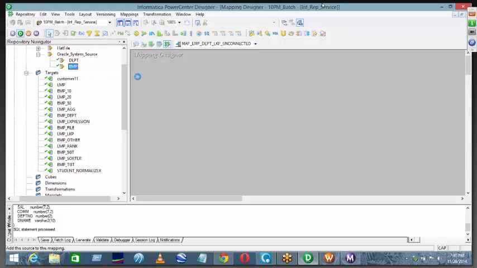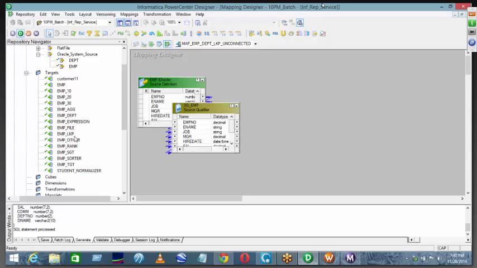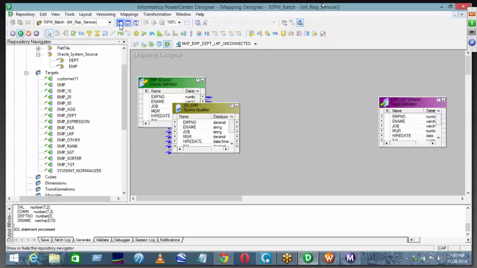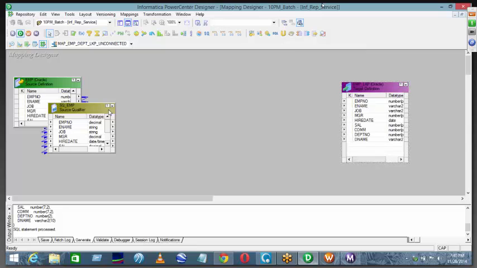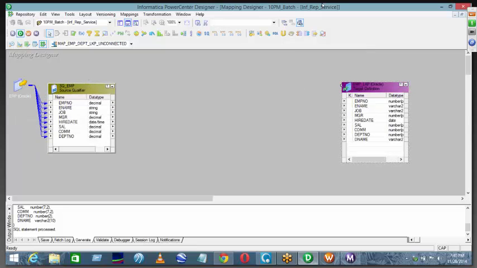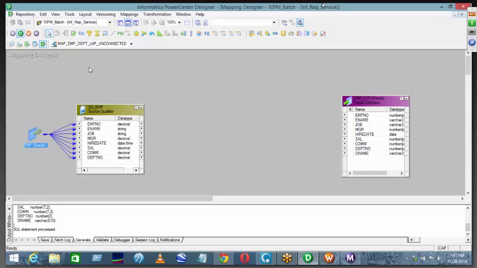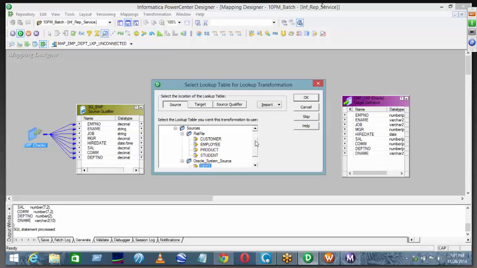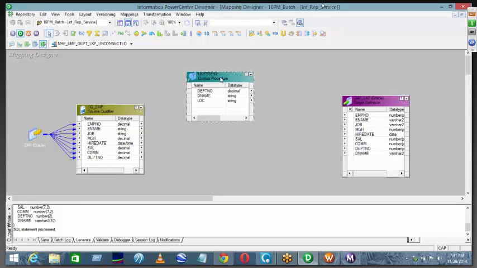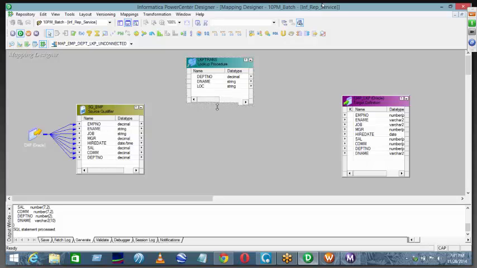Here it's EMP. This is the source table. EMP_underscore, okay, this is our target. Right. So let's go here. Instead of using a connected transformation, I am creating one unconnected lookup transformation. So clearly observe, lookup unconnected. So just source from the source, DEPT table, okay. So it is created. Whatever the lookup transformation, either unconnected or connected, the properties are the same.